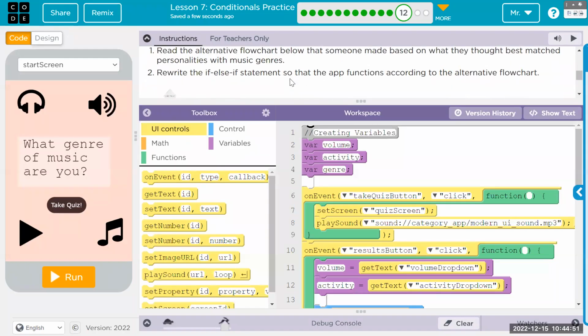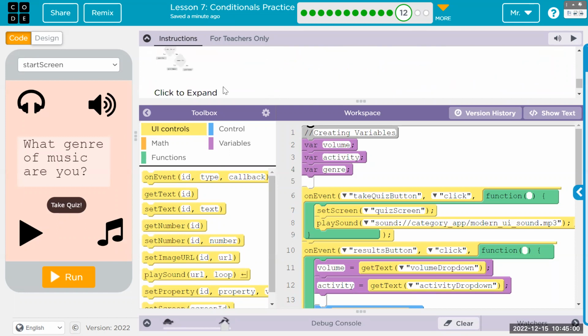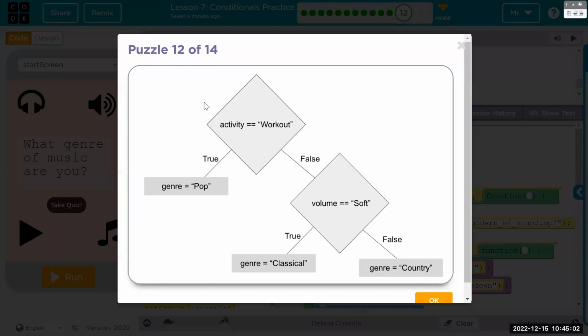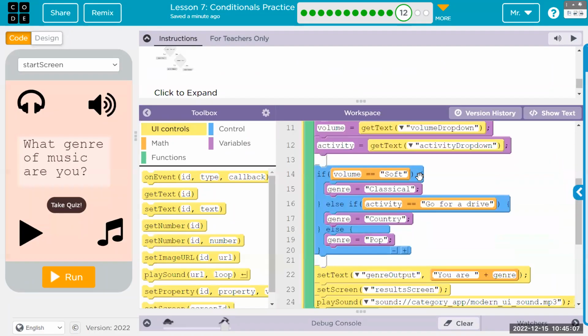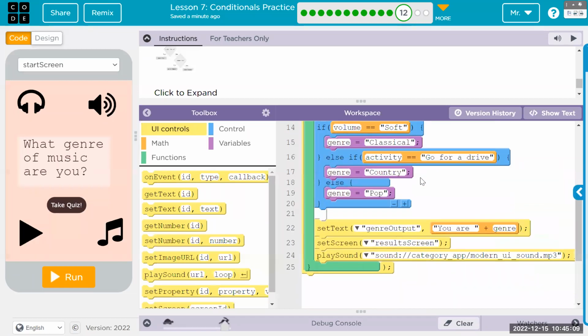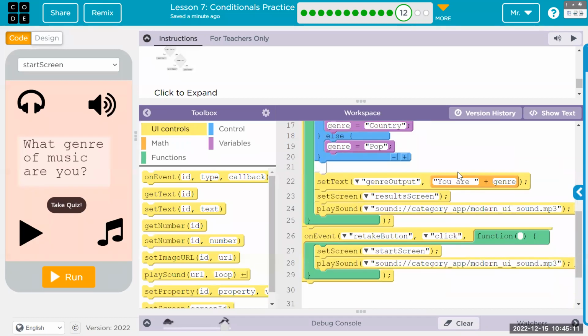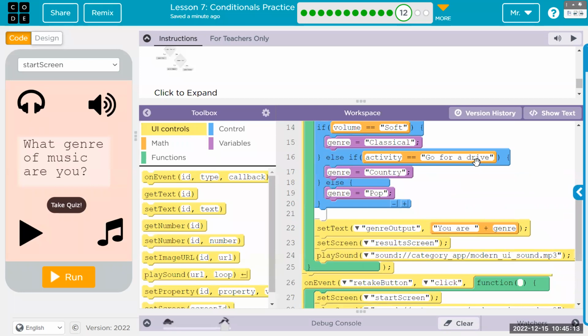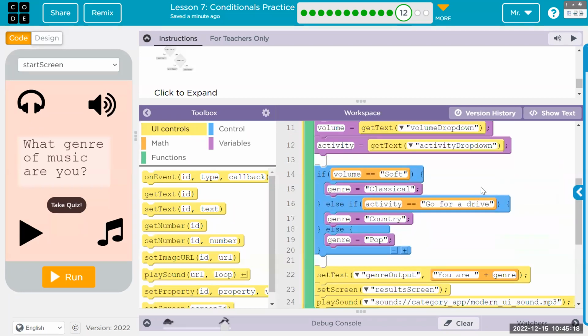And based on the flow chart, see how I do this. No, I guess they don't have it set up like a nested conditional. I think it works fine the way it is.